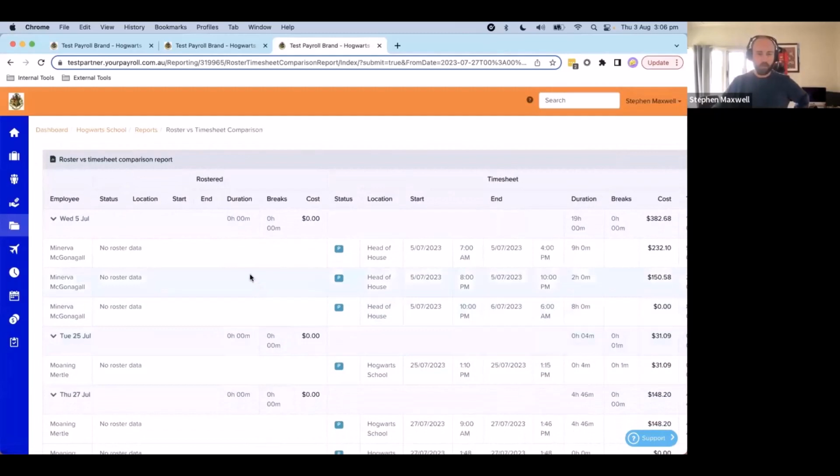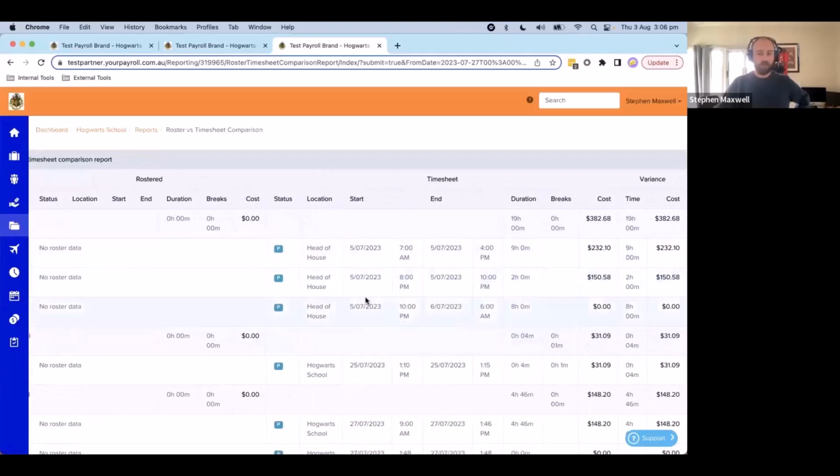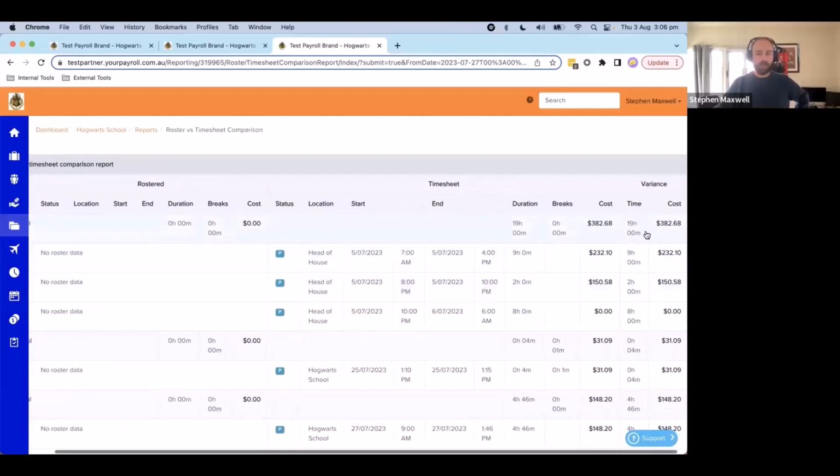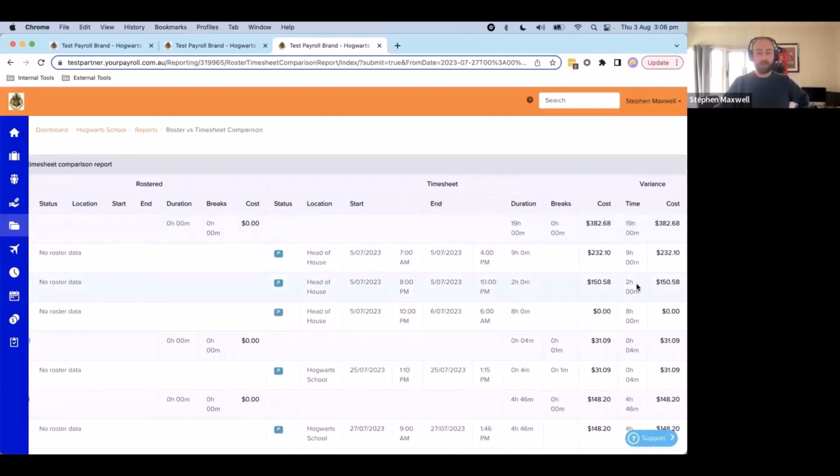But if we look at an employee, we can see that an employee has submitted timesheets for a location, but they haven't been rostered. So we can actually get a really clean view on what that means. In the case where a roster has been completed and the time has been completed, you can see here we've got the cost and the variance cost. So if we see an employee was rostered say from 9 till 5, but they did 8 till 5, and there's more funds that are being paid out, it helps with either understanding the employees are working longer and there's more charges there, or potentially a roster may need review.